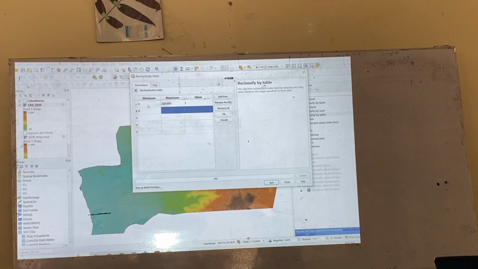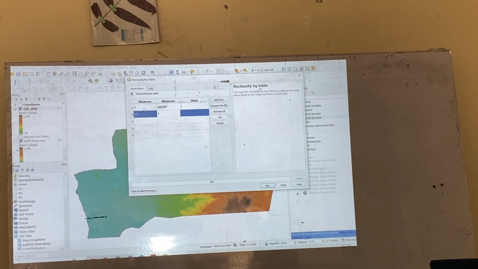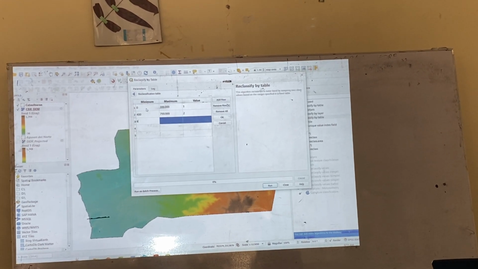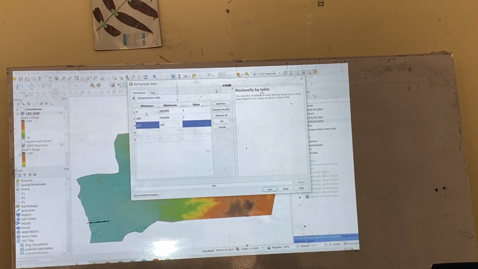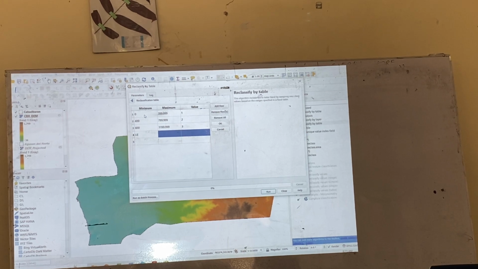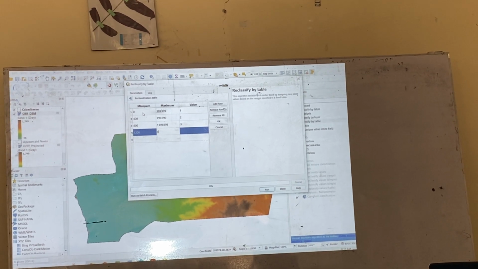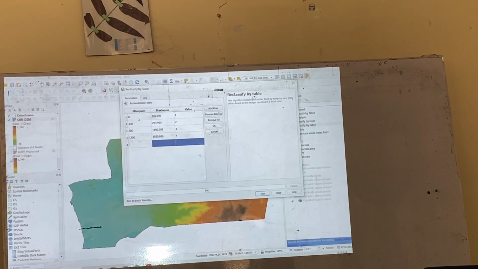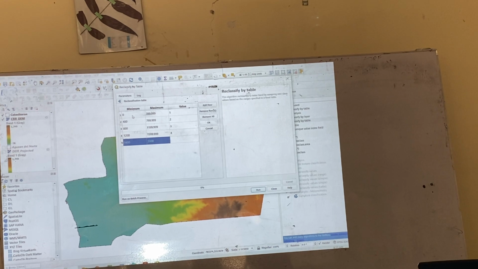Then 400 to 799.999 will have a value of 2. 800 to 1199.999 value of 3. 1200 to 1599.999 value of 4, then 1600 to 2000 with a value of 5.